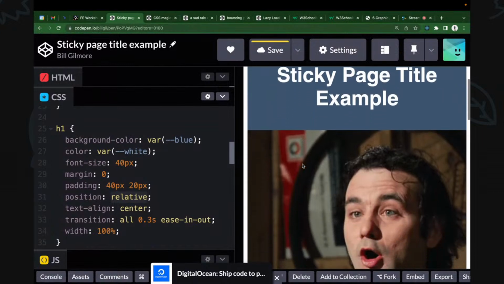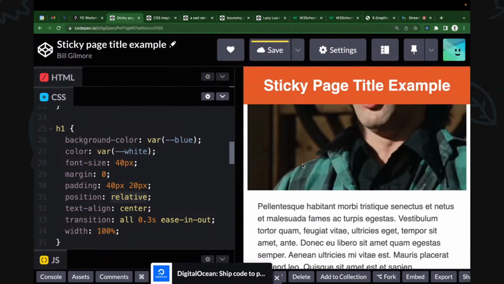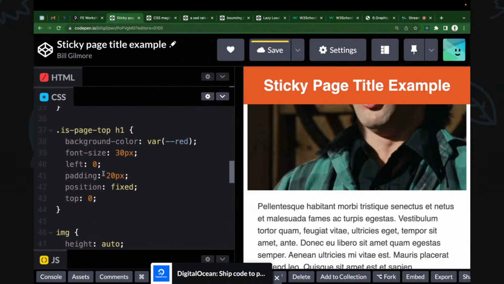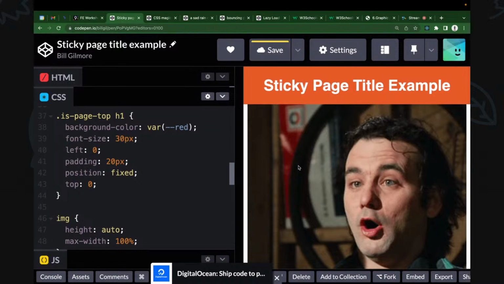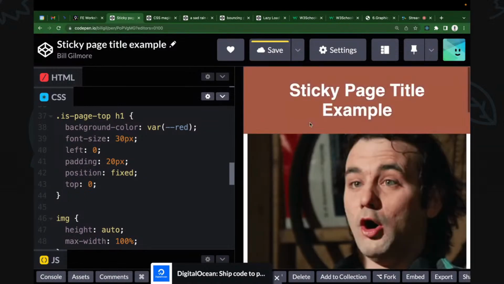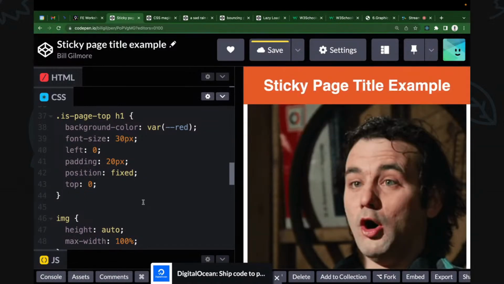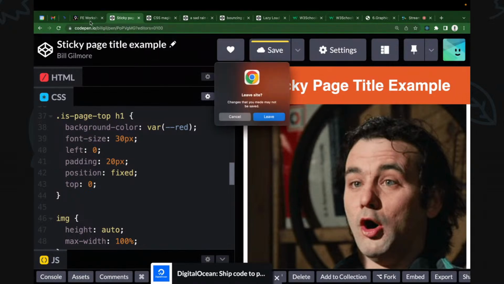But when I scroll, it touches, it realizes that it's on the top of the page, and it applies that new class to it. Very, very simple stuff. That's a really nice interaction with almost no code. It really hates going to the top again. There we go. Eventually it kicks in. But that's another nice example of positioning and good uses for it. Not really for layout, but for more advanced interactions like that.